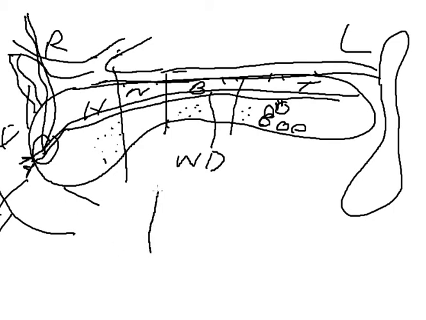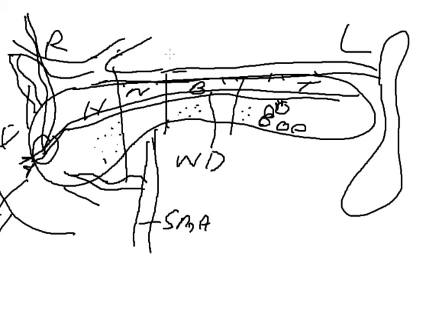And then down below is the superior mesenteric artery, which travels under the neck of the pancreas, which gives off the inferior pancreaticoduodenal arteries, which form arcades with the gastroduodenal artery supplying the head. So the head has this dual blood supply between the gastroduodenal artery and the inferior pancreaticoduodenal arteries. This is the superior mesenteric artery. And then this is the celiac artery. Both of these, both the celiac and the superior mesenteric artery, are branches of the abdominal aorta.